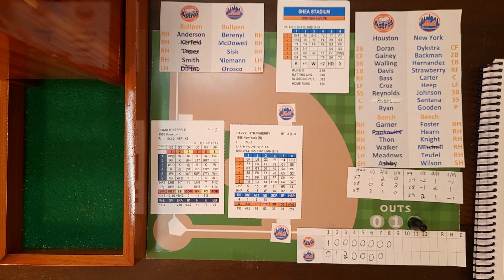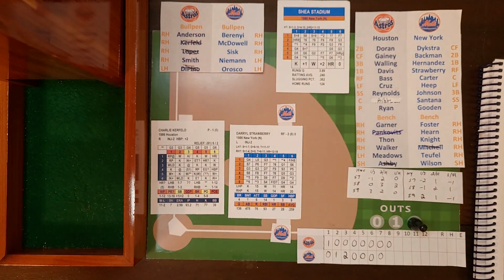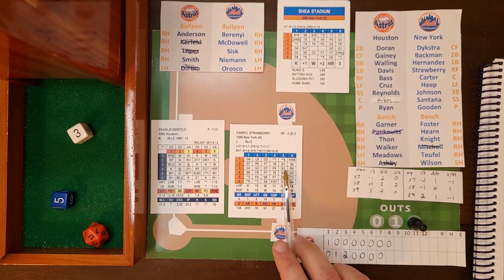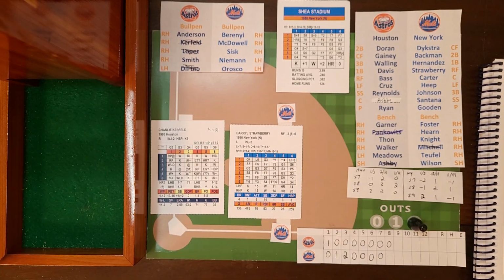For Aurelio Lopez, he goes an inning and 2/3, and he's going to give up 2 hits. He walked 1, which was the intentional walk, and he struck out 2, and he is responsible for both runners on base. So Kerfeld to Strawberry as the Mets look for insurance. 1-2 is a range play. Range play, Strawberry. 5-3, and that is a single to first base, but it's a range play for Glenn Davis. His range is a 4. So Glenn Davis needs this to save a run.